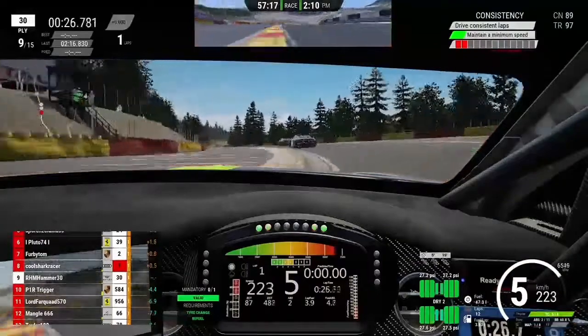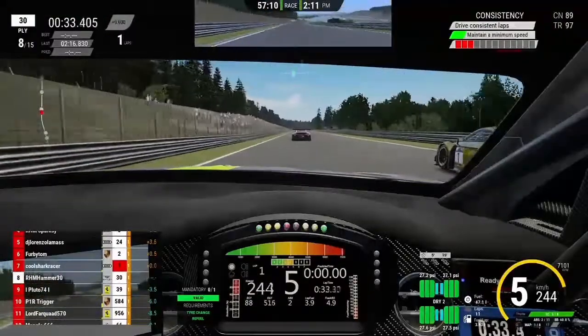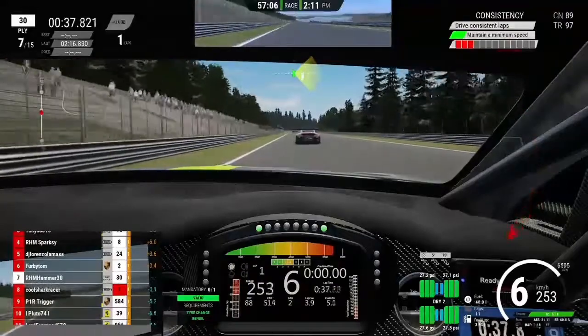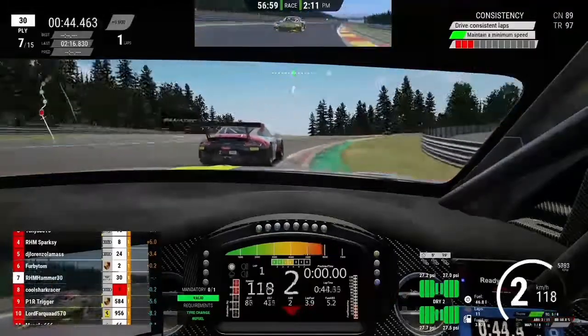The guy in front of me looks like the one's a little bit wide. They're having a battle. Someone's spun on the right hand side, which he just cannot do up that thing. There's severe damage there probably for him. And we've got the run on the guy in front, and we've been able to make the move past thanks to the slipstream of the Porsche in front.